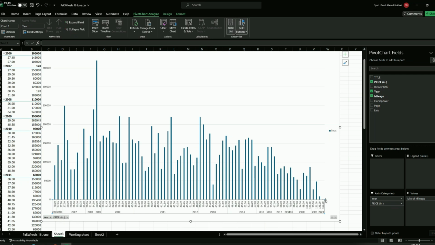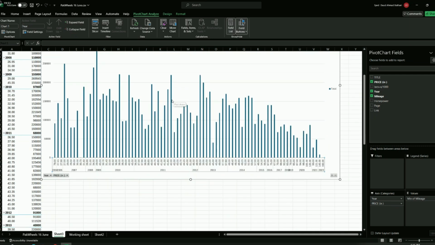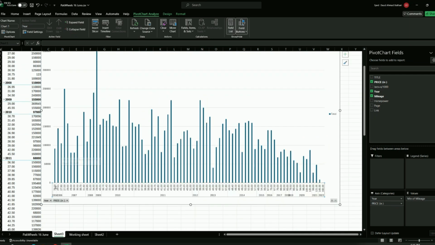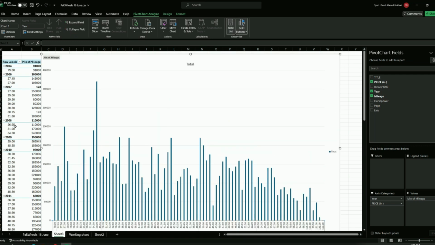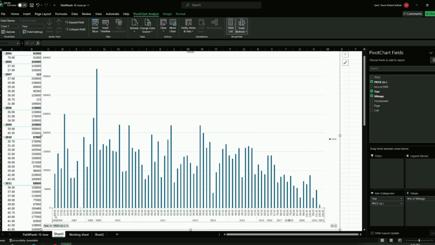There's a way to fix it as well, but let's just do it later. Let me see for the first 2004 car, the value is 79 lakhs and the mileage is 91,000.